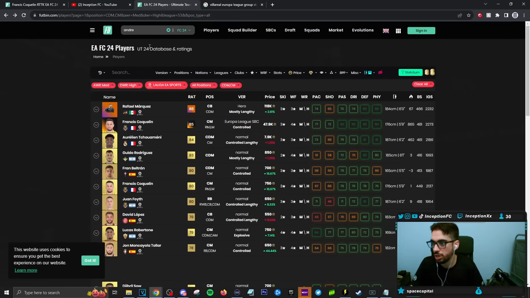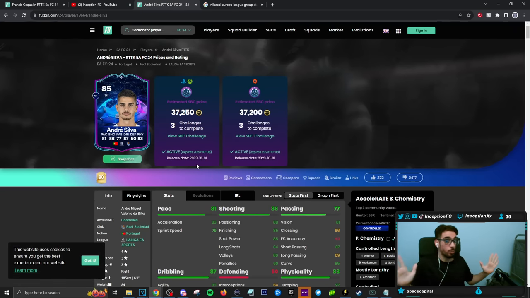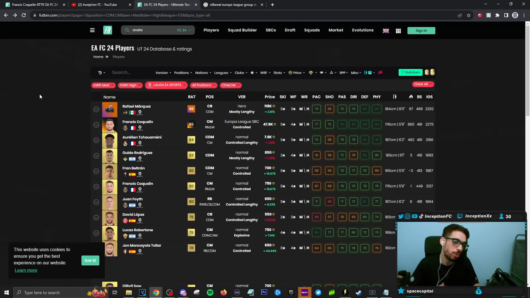As you guys know, Andre Silva as an SBC released recently, and this card as an SBC was 37K. I don't know about you guys, but I'm getting a lot of fodder right now in my club, and I basically did this card at no cost, right? I just put a bunch of fodder into it to get Andre Silva. If he gets upgrades, cool, whatever. But Francis Coquelin is a card that will play probably a little bit better in the meta of the gameplay while providing you links depending on the upgrades that he gets.